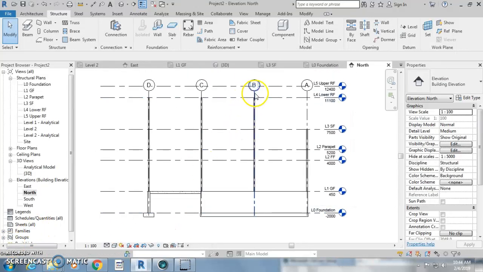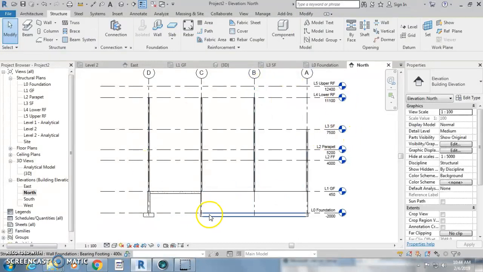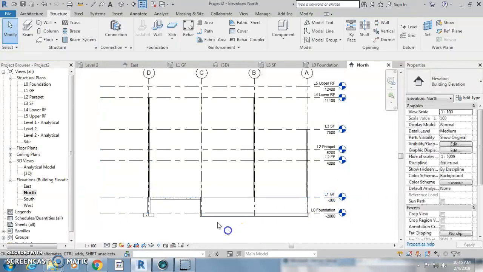Okay, as you can see from the previous video, I modify the heights, and when I modify the heights, all the elements that are connected to the height go up. I'm gonna do it again with one of them only. I'm gonna go minus 200, and you can see the beam, the columns, and the walls move with the level which they are connected to. Okay?